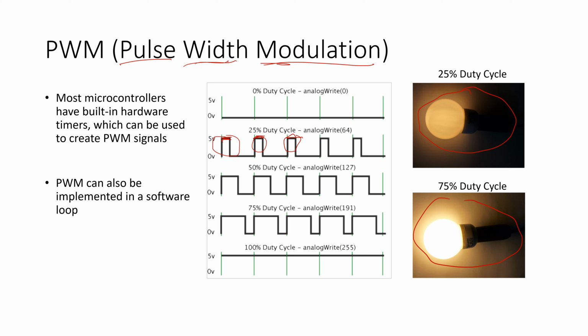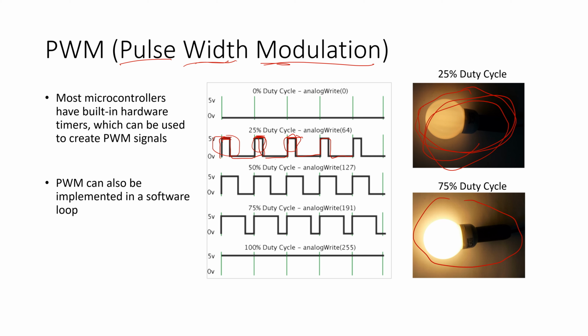Now imagine this, you're standing in front of a light switch and you turn it on for 1 second, and then you turn it off for another second, and then you turn it on for 1 second, and then you turn it off for another second. In essence, the light bulb is on for half the time. Now, with a 1 second delay, it kind of just looks like it's going on and off, on and off. But if you did this 1,000 times a second, or 10,000 times a second, the light bulb would look 50% on. It would look dim. So when I see a light bulb here that's 25% on, what's really happening is a computer is going up and down, and it's leaving the light bulb on for about 25% of the time.